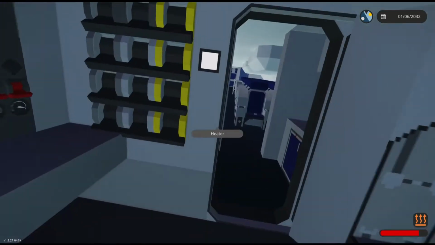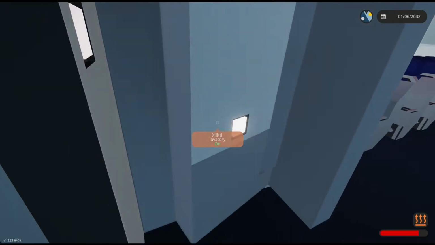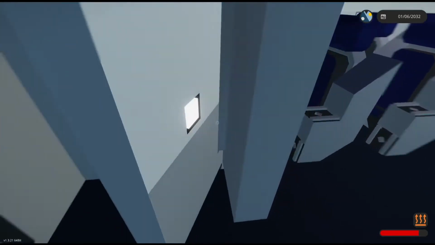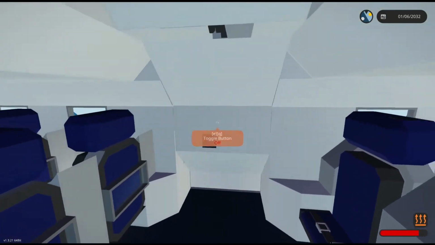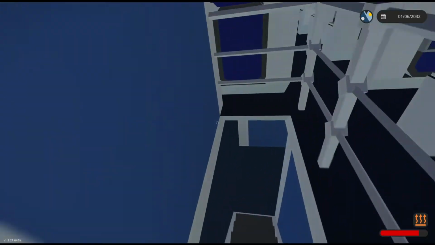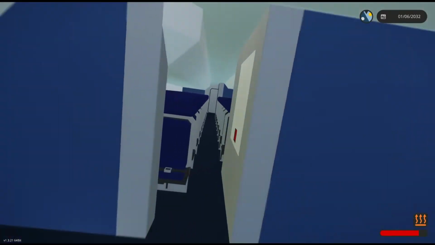I'm going to show you guys what the plane looks like. So we got the bathroom right here. Show you the inside of the bathroom. Some toilet paper and a weird looking toilet. Then we got some seats for first class. The door. You don't want that open though. Then some flight attendant stuff back here, some new seats. Then a lot of seating. Like there's a ton of seating.